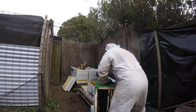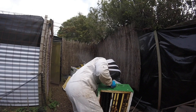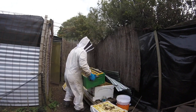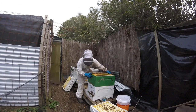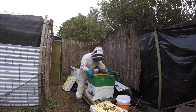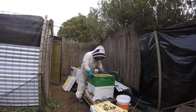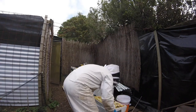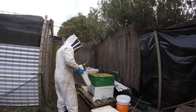It's worked before, so it's a good method. It's not going to affect the strong hive very much — even if the weak hive bees start scrapping, the strong hive is strong enough to handle it. I just wanted to try and save these other bees and give them a second chance. Before you go merging any hives, you've got to make sure you know what you're looking for in terms of disease. Do not merge hives if they have any traces of foul brood, sac brood, varroa, or any of those types of diseases — it's really crucial that you stay on top of checking for disease.